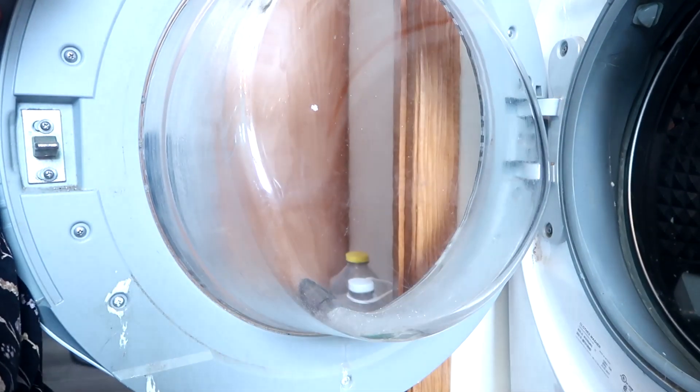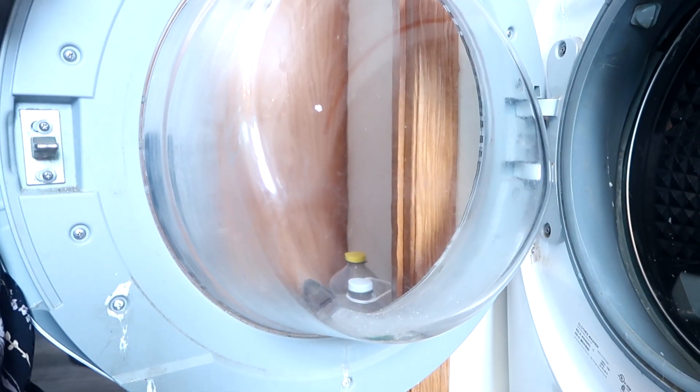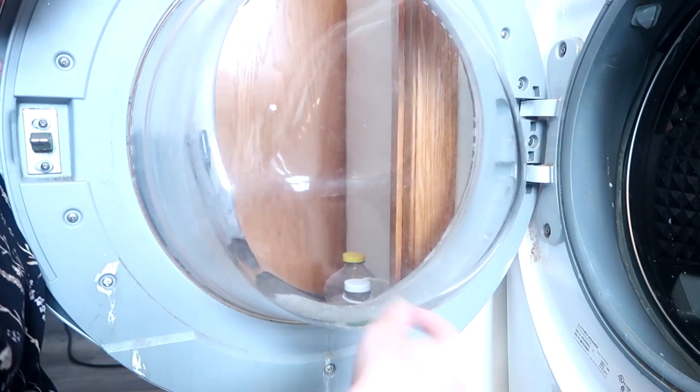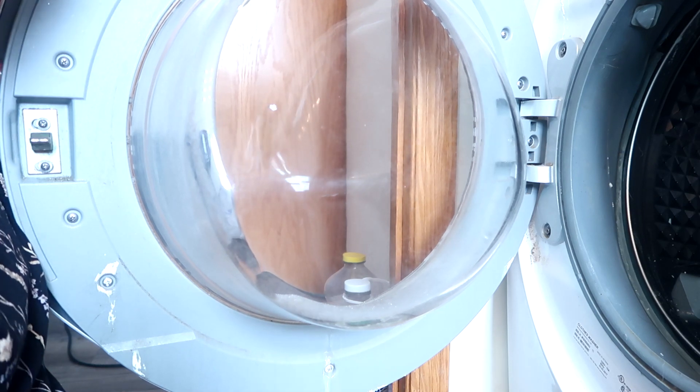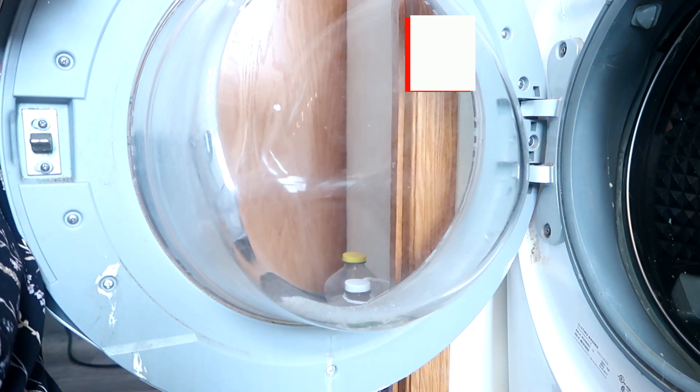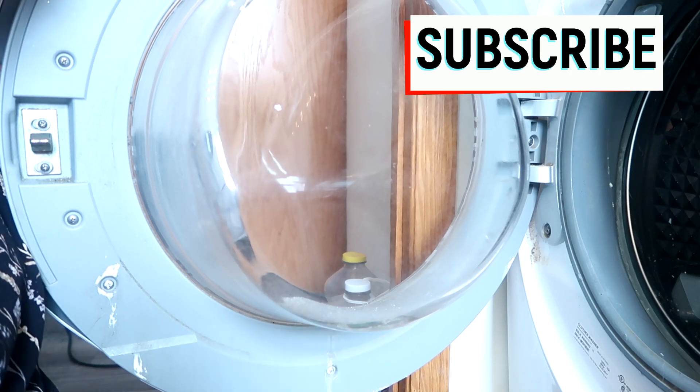You can follow up with a wet wash cloth, just wiping off any residue, or you can go ahead and just shut it and put your washer on a self-clean cycle. That'll help rinse everything off and get it looking great and functioning the way that your washer should. Thank you guys so much for watching and I'll catch you guys in another one.